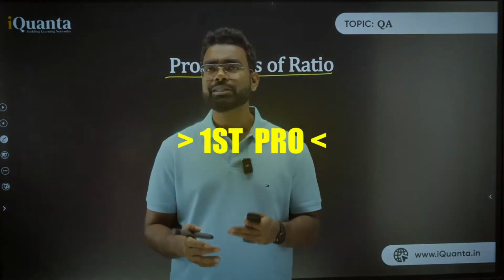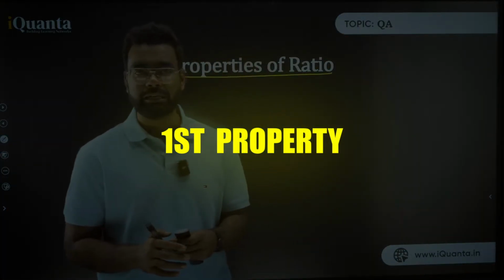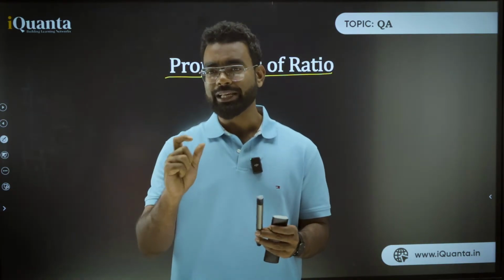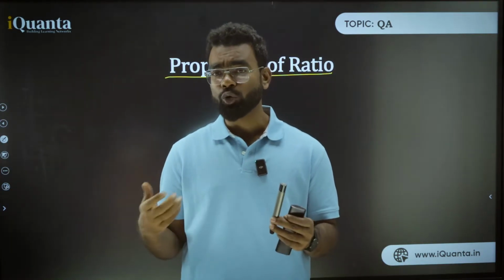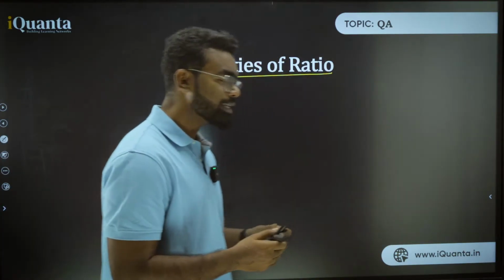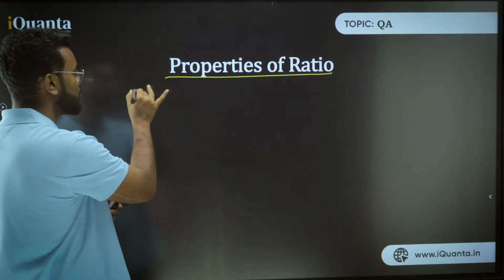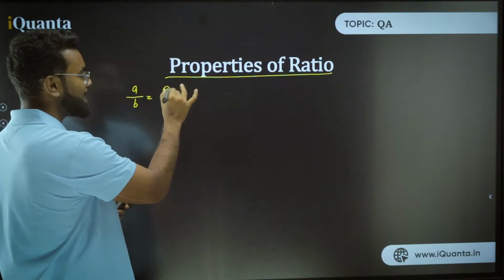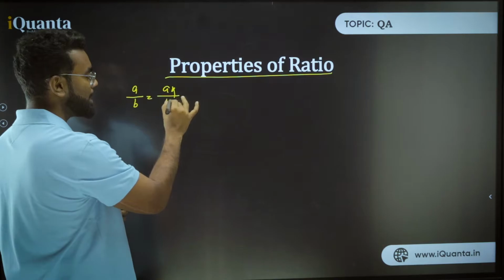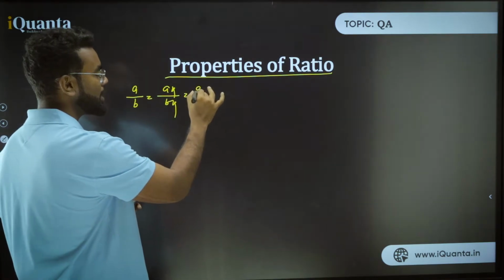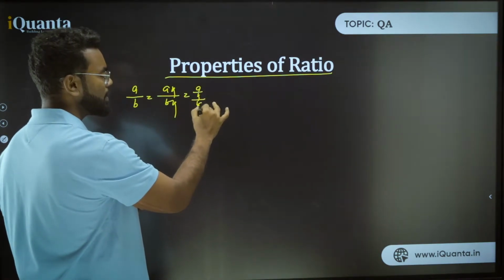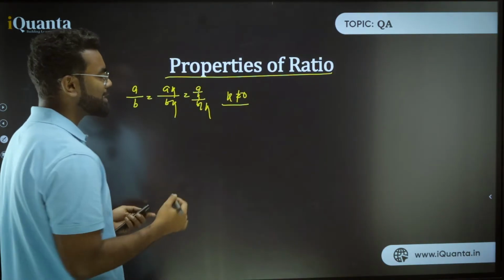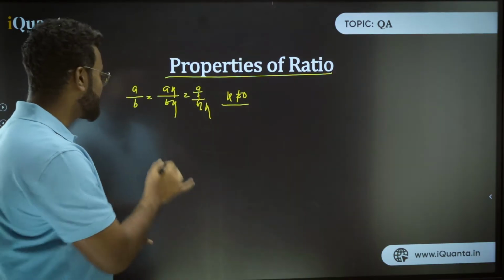Obviously. The first property which we're going to learn is known as the basic property of ratio. First, if you do multiplication or division, there is no change in values, right? I have already told you, if A upon B is there, I can write it as AK upon BK. And similarly, it is the same as A upon K upon B upon K. And please remember, K should not be equal to 0, because if K is 0, then it becomes 0 upon 0, which is undefined. That is the first thing.